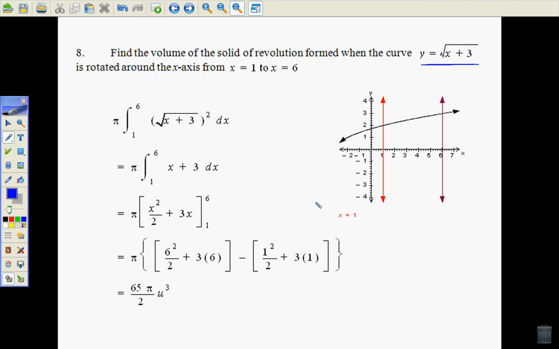Again, like we've done before, draw up a quick diagram. It won't hurt. Understand exactly where everything is. Be really careful with all the signs that you've got to deal with, and be careful when making sure you get the correct function to integrate.